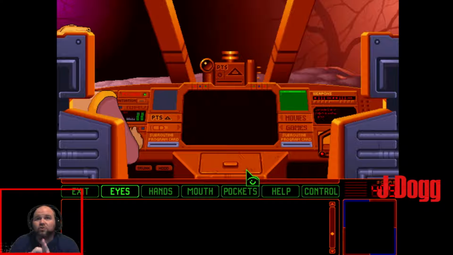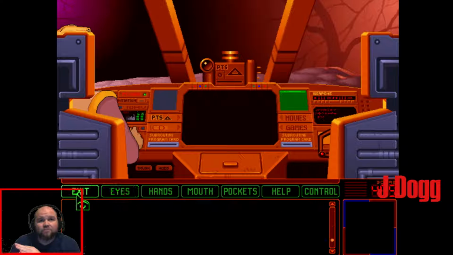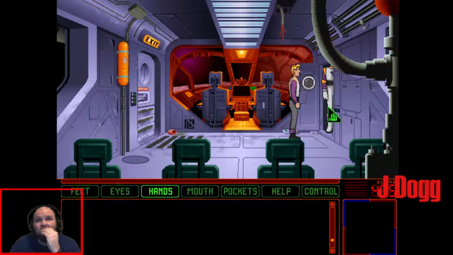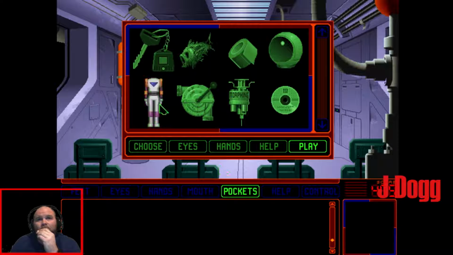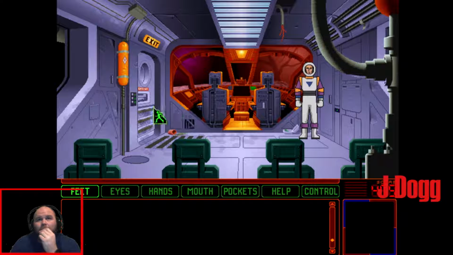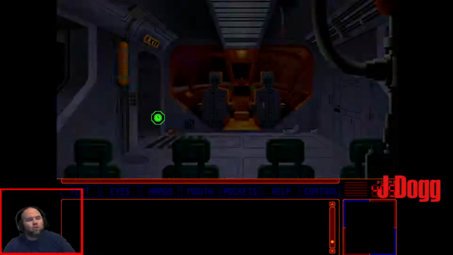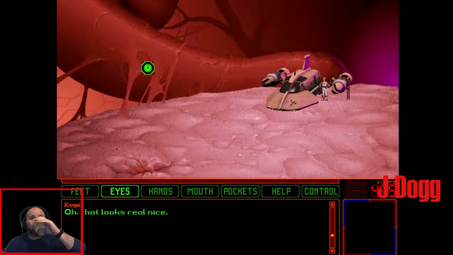And there are no more nanos. Well, there will be. This is the shuttle's cockpit. All the action takes place right here. All right, we're probably gonna need our suit. Oh, throw that on. We need our helmet. You don't have to wear your helmet out there. Well, then why wouldn't it just take it off? Oh, that looks real nice.